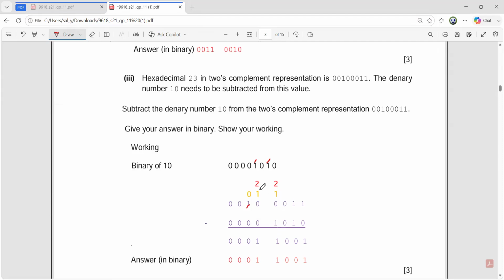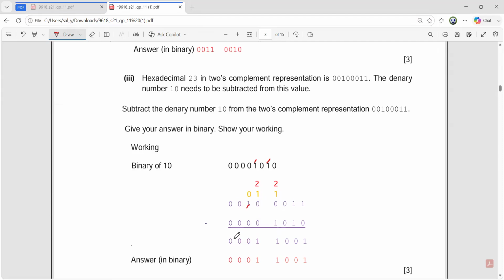Now earlier it was 2 or 10. It gave its 1, and it became a 1 itself. Instead of 2, it became a 1. So 1 minus 0 is a 1, and this was 0. It had become a 0. So 0 minus 0 is a 0, 0 minus 0 is a 0, and 0 minus 0 is a 0.